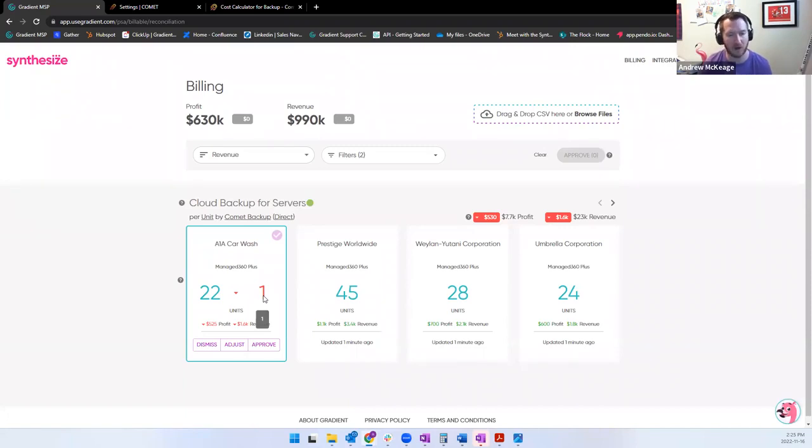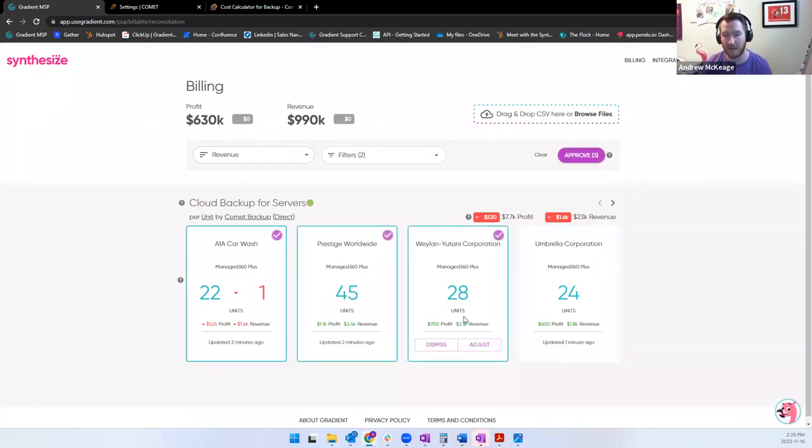There's only so much automation that you want. We want to be able to streamline this process, but ensure that our billing is accurate. So this allows me to do one of two things. I can just quickly approve this. If I look and I know that that's an accurate count, I hit the approve button. Gradient writes back to your PSA agreement and updates that count to your new number. No additional clicks. So instead of having multiple clicks to update your PSA agreement, it's a single click to approve, and away we go.